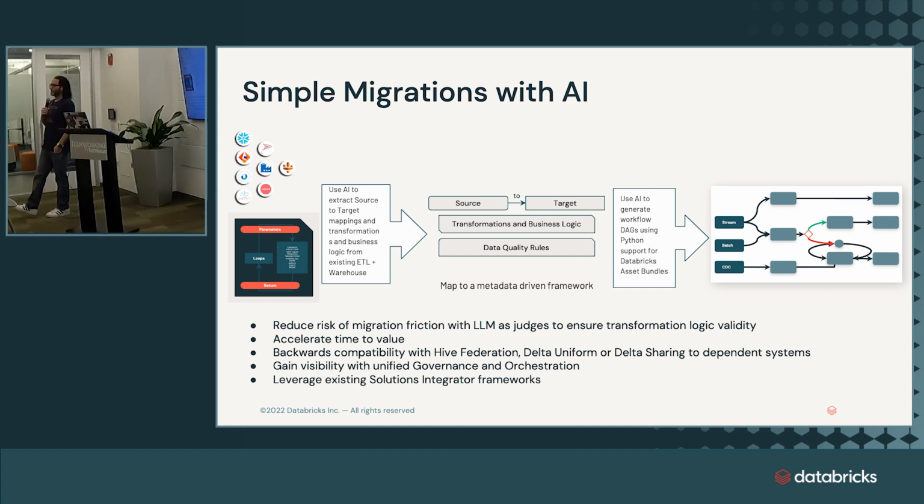Thomas actually implemented that at a customer in July, and we saw an 80% speed up. Now, what I find most interesting is that both methodologies yielded an 80% speed up in migration with AI. So I think we're all converging on the same idea. AI massively accelerates migrations. Massively.